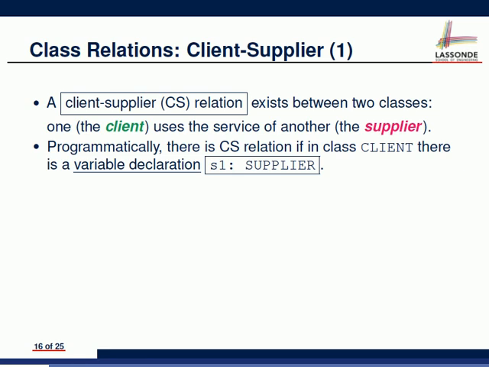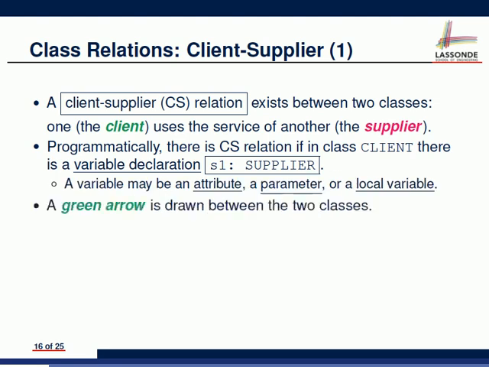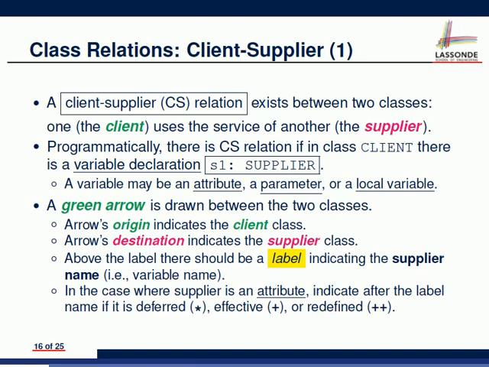Do you have to show all of them in the diagram? Not necessarily. You choose the ones you want to show. We trust your judgment, and then we'll assess that, right? Okay, so now what I want to give to you is some example. Now remember, every time you're trying to draw a client-supplier relation, there's something you have to put above the arrow, which is a label. I'll show you exactly how you can see that. Okay, it's not difficult. I just need some concrete example to show you.